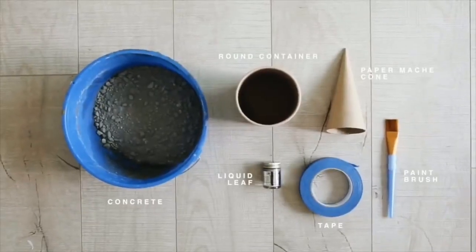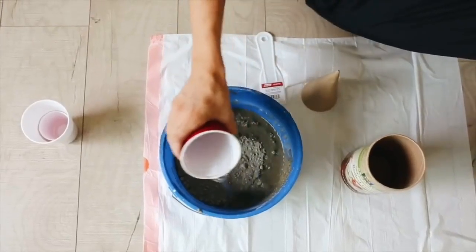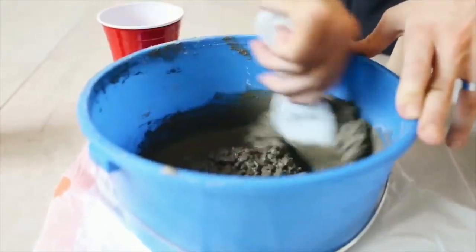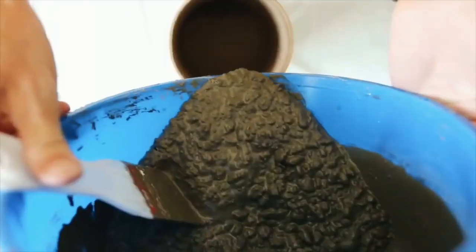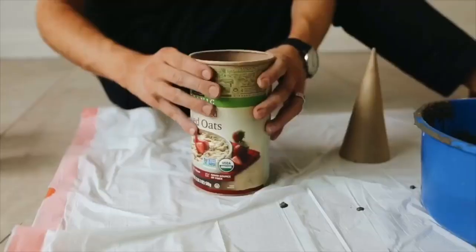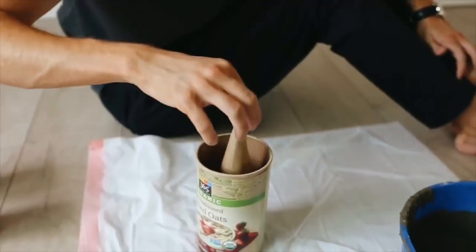Clearly, I loved concrete, but this project actually turned out amazing. I still own this to this day. So what I'm starting off with is I'm mixing up some concrete mix in a bucket, just same as we created those tea light holders earlier to create a nice consistency. And I'm actually pouring it into like a Quaker Oats container, or not even Quaker. I guess this is an off-brand oat container, but it worked perfectly.